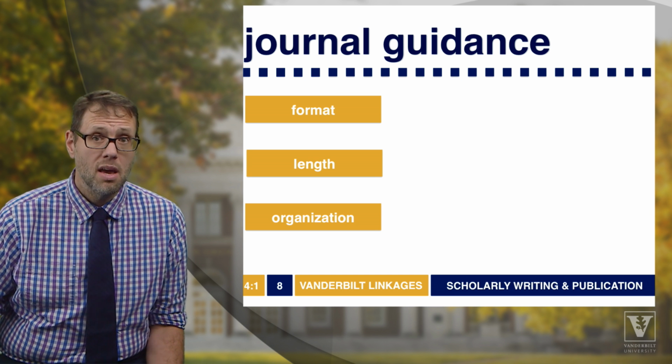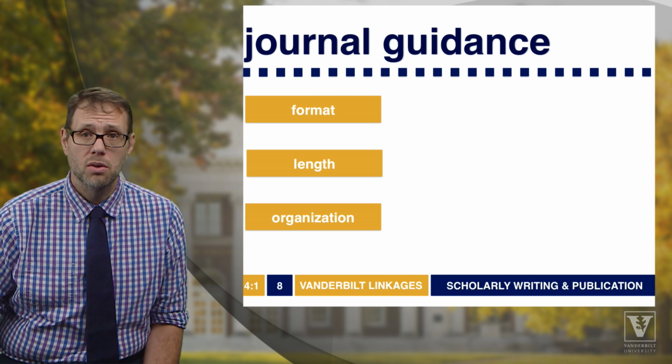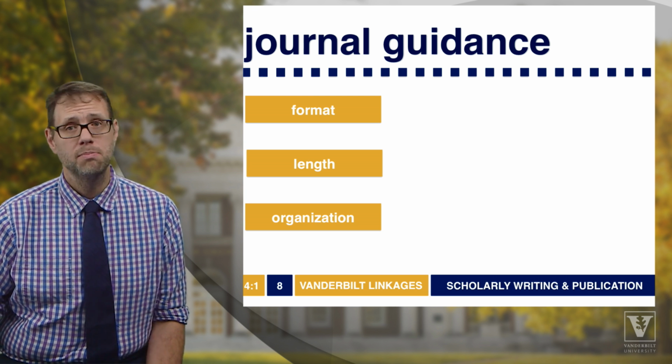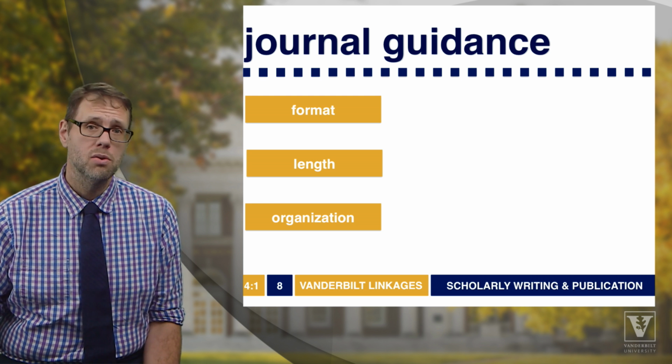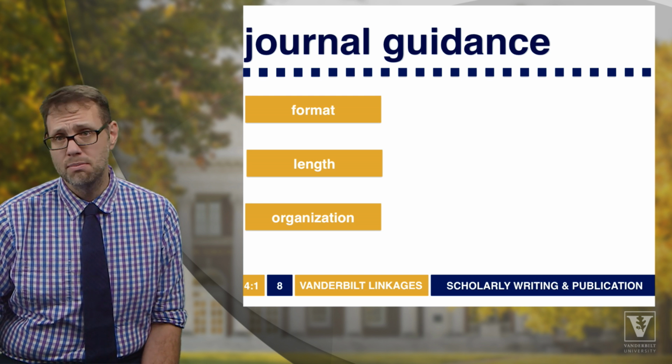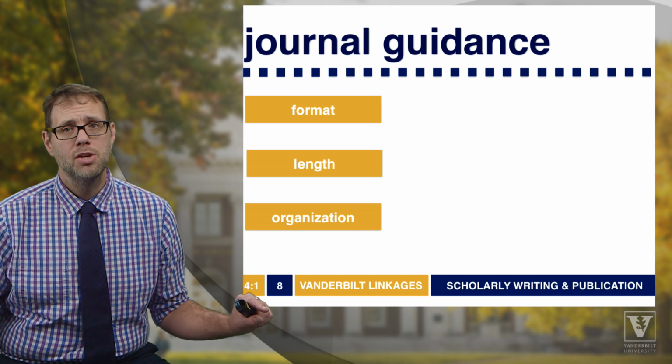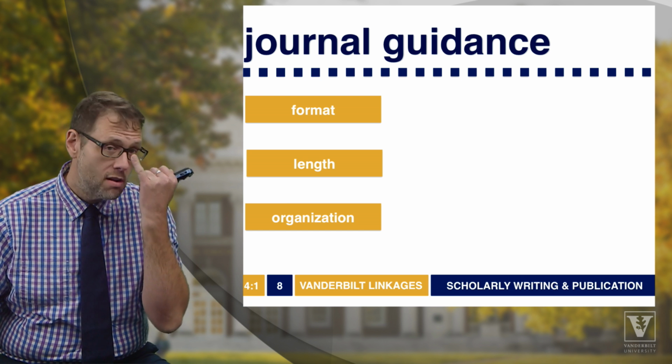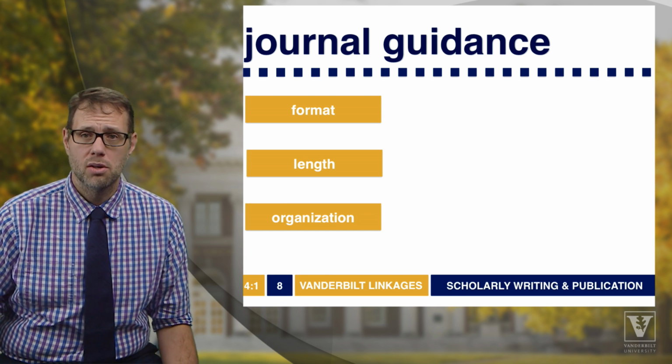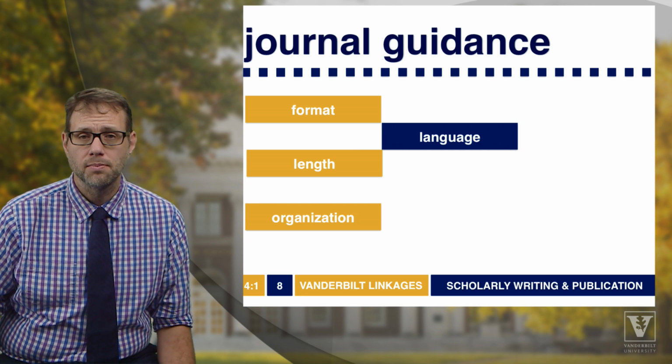They may even be very specific and say, well, your discussion must be at least 20% of your paper, and your methods must be at least 25% of your paper, and your introduction must be at least 15% of your paper. And they've got it all measured out for you. And you want to be sure that you're following that journal guidance as you're working on your manuscript.